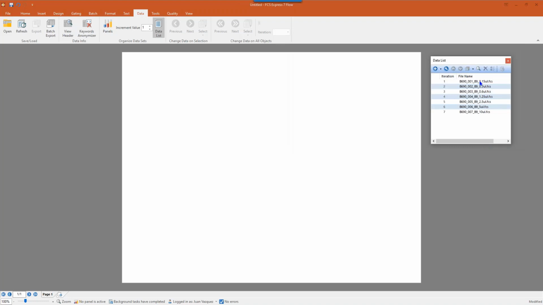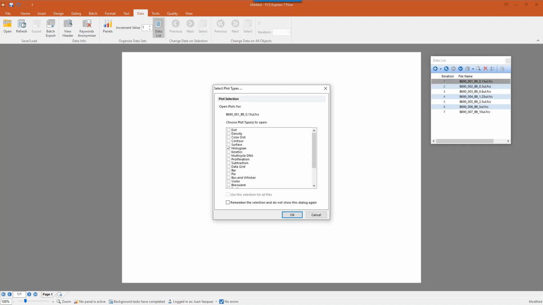Okay, and as I mentioned, the idea is that we're going to basically be creating a template where we're going to play all of our data through this template. So what we need to do is simply just create different plots to represent that data. So if I just take a data file and just load it and drag and drop it onto my layout, you'll see that I'll be able to create different plots for that file. So maybe I actually want to show a density plot and a histogram. I can do that.